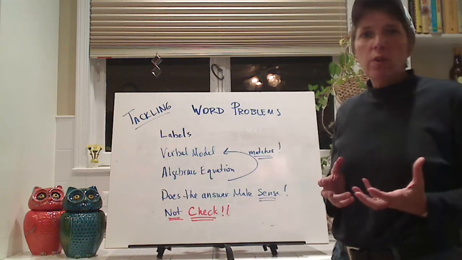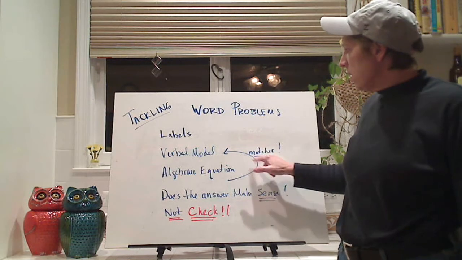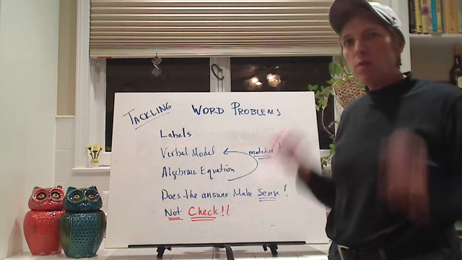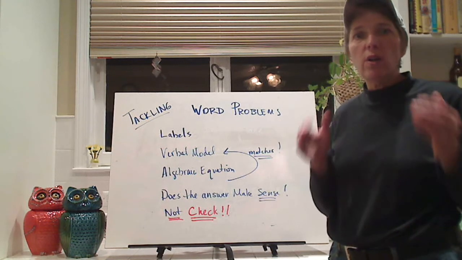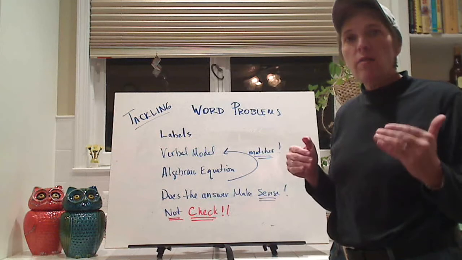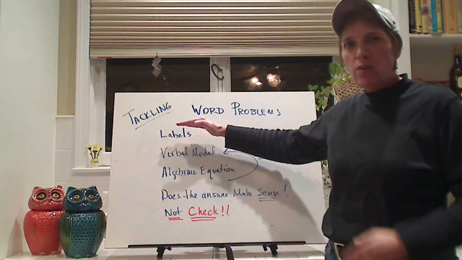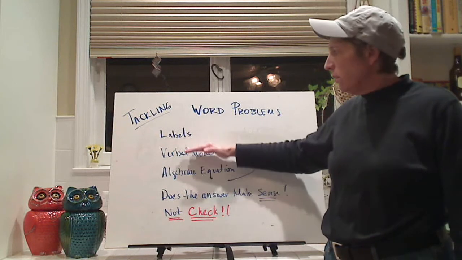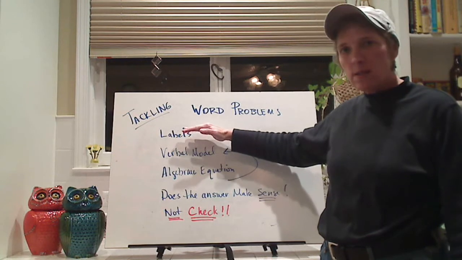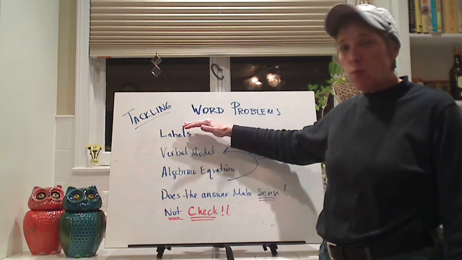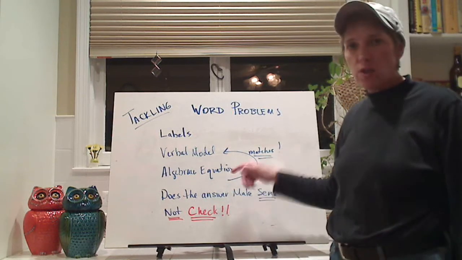You should be familiar with all of this. Labels, the verbal model, the algebraic equation, and the verbal model and the algebraic equation should match. Remember, the verbal model is not writing out the numbers in words. It's writing out what the numbers represent in words in the form of an equation. Then, after you've figured out your verbal model, you take the labels, plug them into the verbal model, and then you take the numbers that represent those labels, those words, and plug them into the algebraic equation written the exact same way as the verbal model, and these should match in the same order.